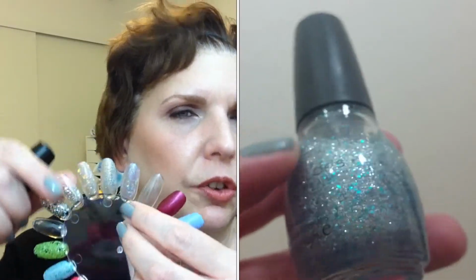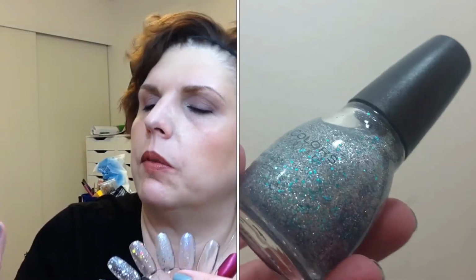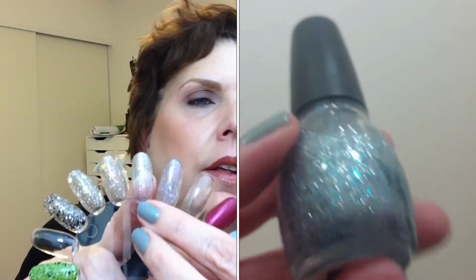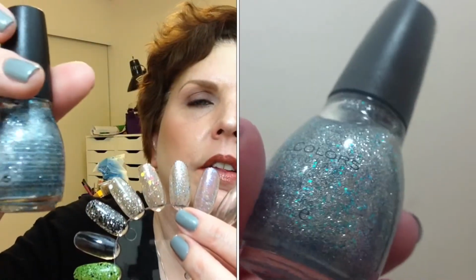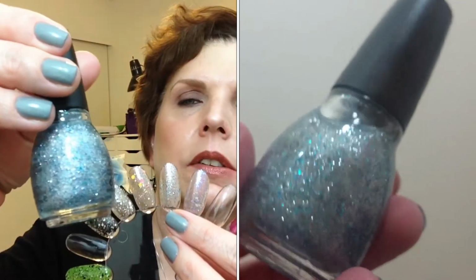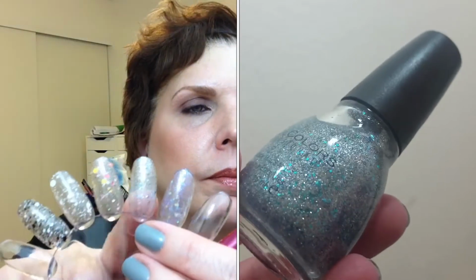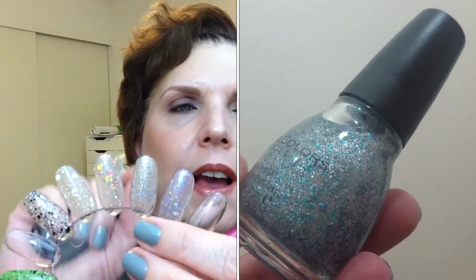And then another Sinful Colors, and this is really pretty. I prefer glitters that aren't too chunky. That's more of a topper that gives it just a little glitter taste, if you will. Nothing too chunky. So this one is called Ice Dream. So it's just a fine silver shimmery glitter with some blue glitters in it as well. So it's just a tad of blue, not too much.